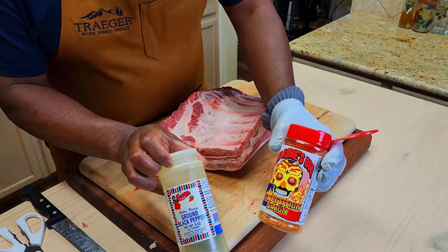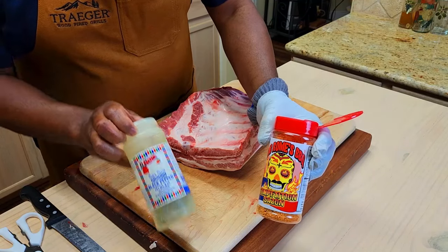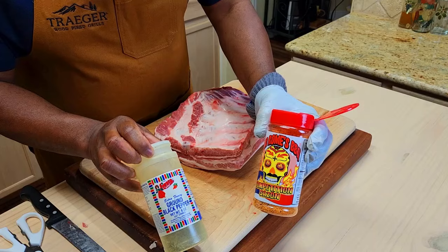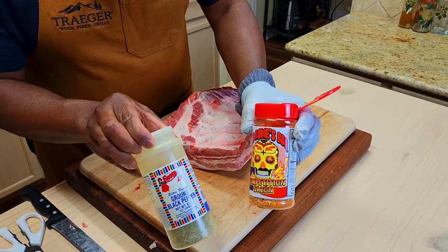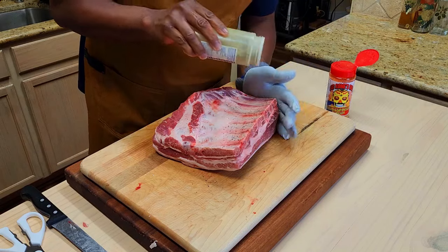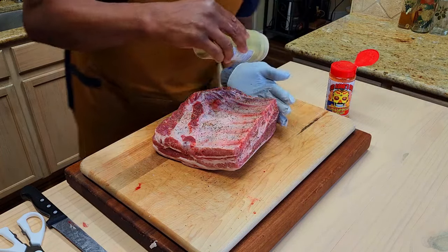Let's get to seasoning. Here are our seasonings today. I just did some baby backs with this competition seasoning. The color was beautiful. The taste was just awesome. So I'm going to run it again today with some 16 mesh black pepper. Still got a little moisture on these ribs. Not going to use a binder. I want a nice healthy coat. Want to make sure I hit those sides.